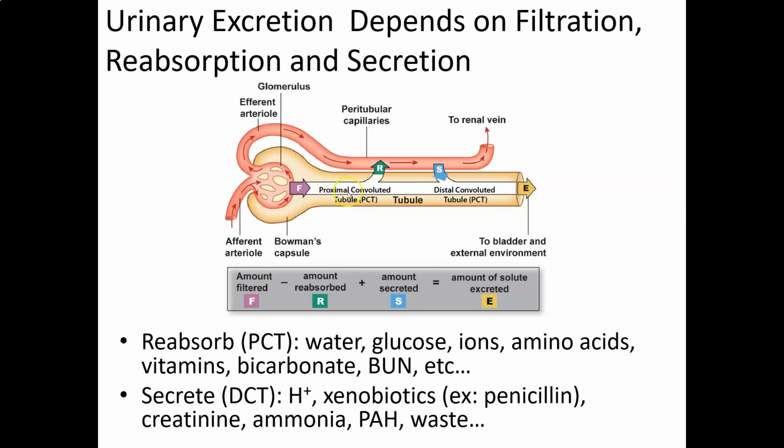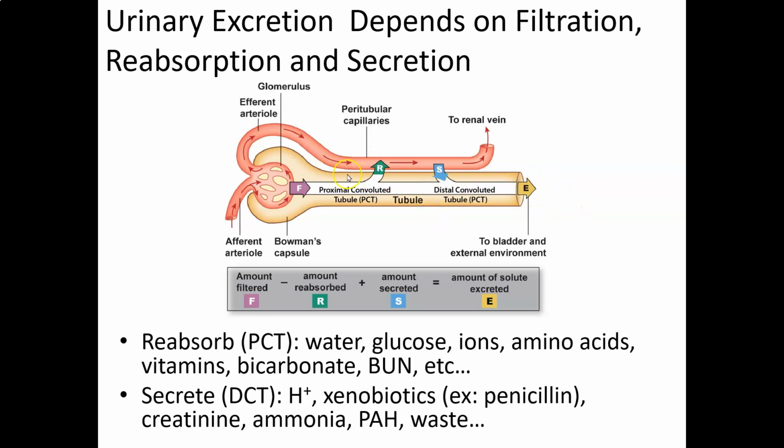the proximal convoluted tubule, closest to the glomerulus, not shown here because they think it's extraneous detail, would be the loop of Henle, and then the distal convoluted tubule here. So anything that gets filtered and becomes ultrafiltrate, if it does not get reabsorbed, that's what this R going back into the blood where the peritubular capillaries are. That's the second part of the portal system of the kidney. So as the fluid goes through the tubules or any other substance, it needs to be reabsorbed. Otherwise, it'll end up being excreted in the urine.